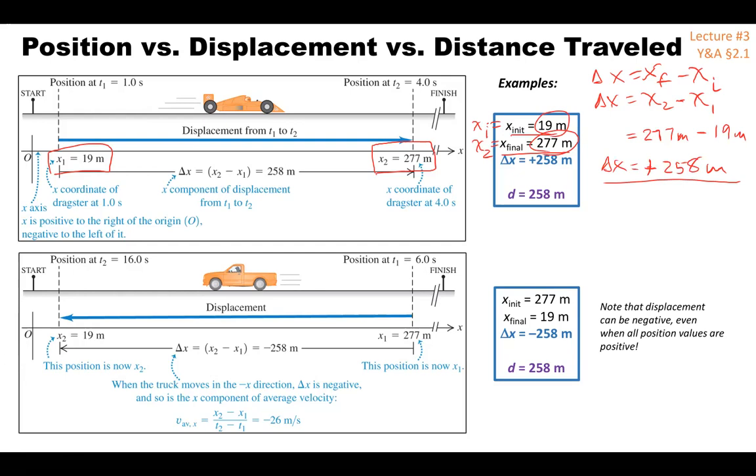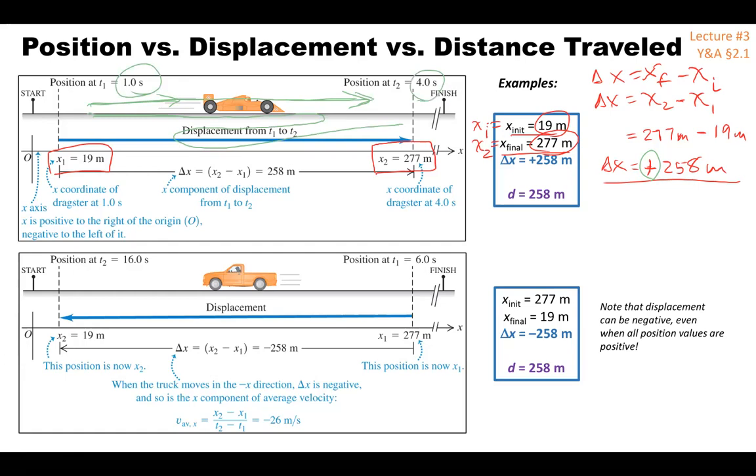What does this tell us to see that the displacement is positive? It tells me that the object moved in the positive x direction over that time interval. It had net positive motion over that time interval. Now notice, we don't need to know anything about whether this race car speeds up and then slows down, or whether it went at a constant speed, or whether it even paused in the middle, turned around, and then went forward again. All we know is that at an earlier time, well, actually the times are given up here.